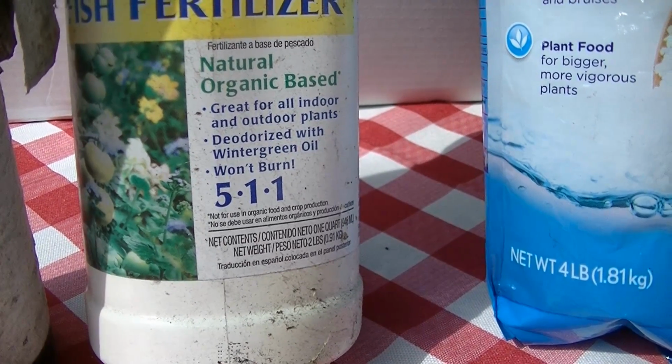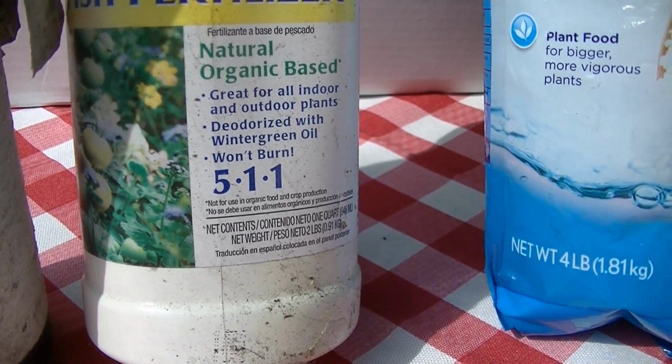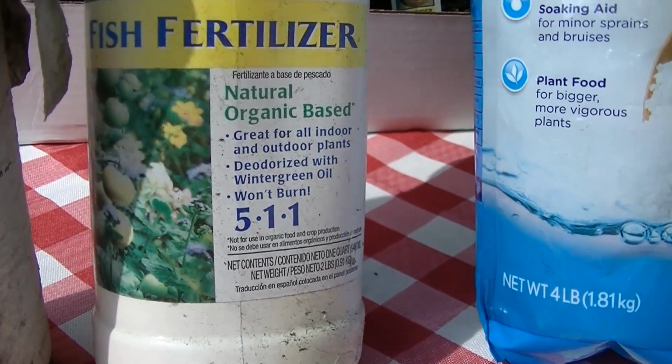We used to run it through a sprinkler system, but I don't recommend that because it can tend to clog the aerators in your irrigation system. So don't do that.